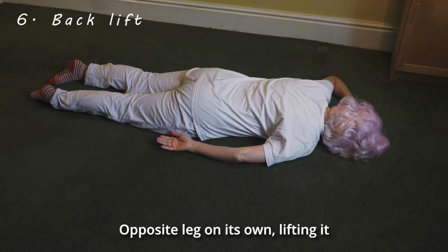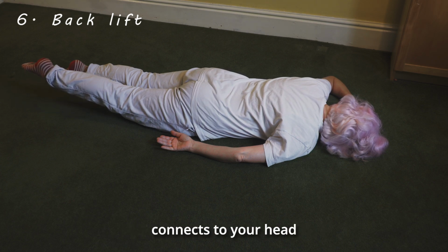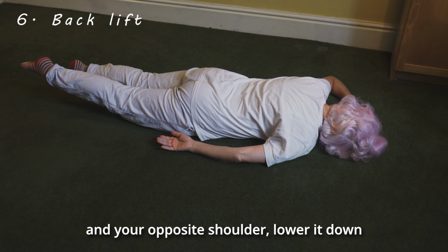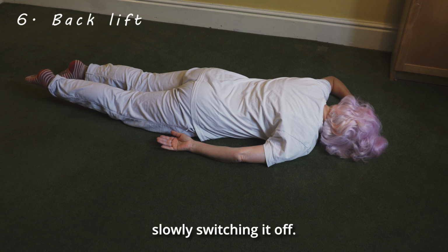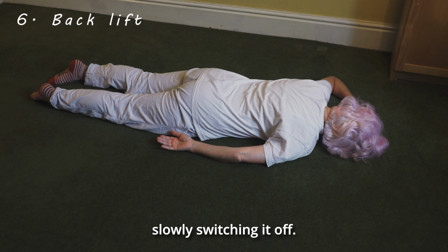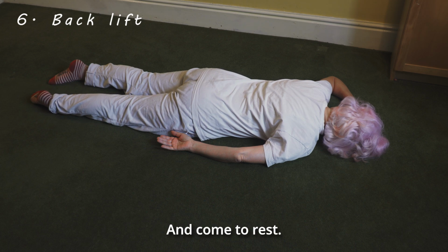Opposite leg on its own. Lifting it straight. Feel how it connects to your head and your opposite shoulder. Lower it down, slowly switching it off. And come to rest.